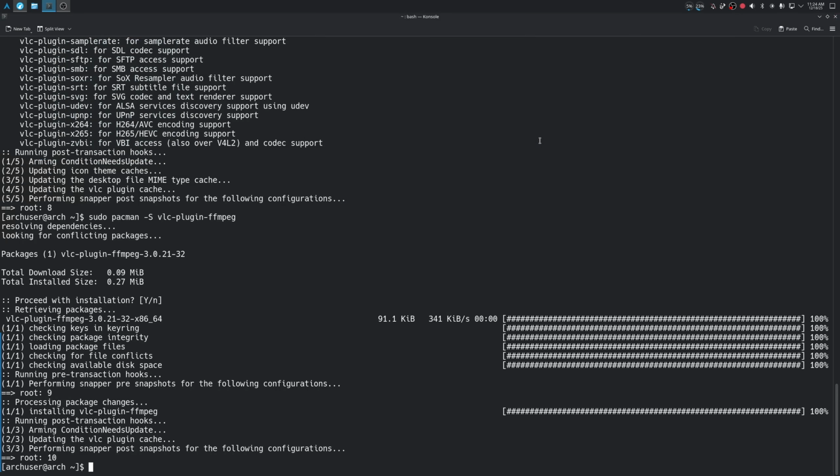All you need to do is, after installing VLC, just install the VLC plugin FFmpeg via Pacman, and you'll be able to watch your videos. And I believe because it's a plugin to FFmpeg, that's going to cover most, if not all, of the necessary codecs to watch your videos of choice here on Arch with VLC.